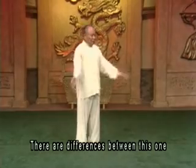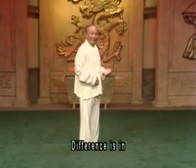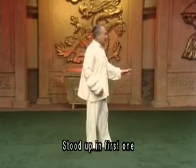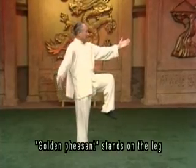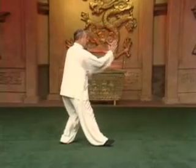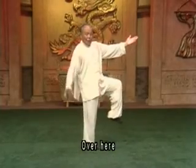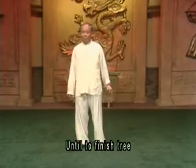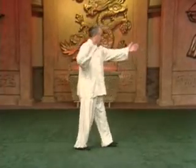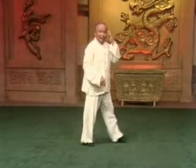There are differences between this one and the one before in zhou li cui. The difference is in standing up in the first one; the second golden pheasant stands on the leg is done in this way. Move back like this. Push palm. So as moving the hand, over here, turn two palms over. Ring the arm, remove the step. It is alright to push palm, until finishing three. One, two, three. Finished. The same with the second.